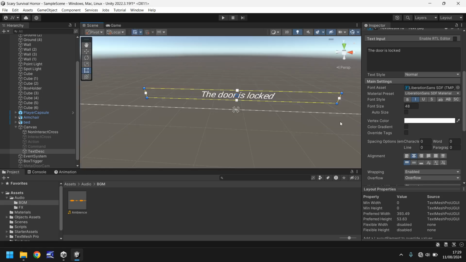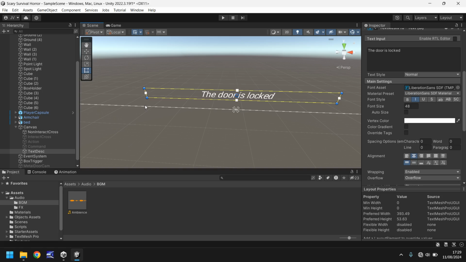You could make it bold if you wanted to or whatever. It's entirely up to you. It is your game after all. What we will do is we will change the font at some point. I've not got a font ready to go for this tutorial, but we will change the font a little later on to make it look a bit better.